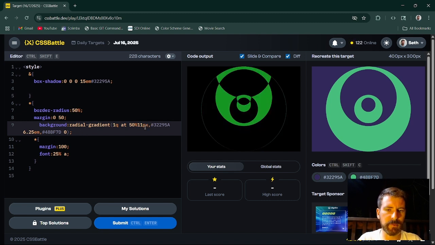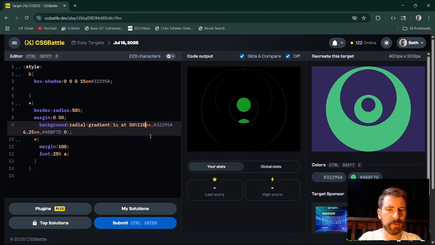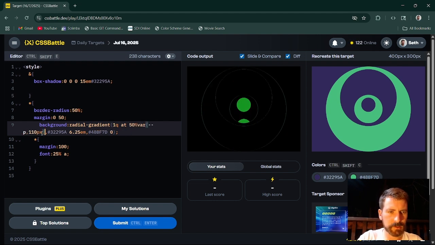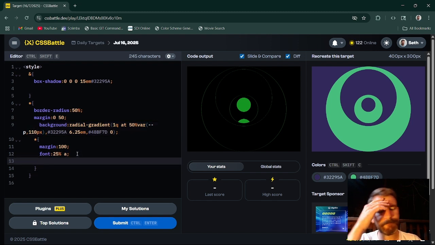Alright, it's not like it was just a moment ago. It's in the HTML element. It is cascading down here. We can wrap this in a var dash p for position and close it. There we go. And then we come down here. Do I need the font 25% just for the one other one?